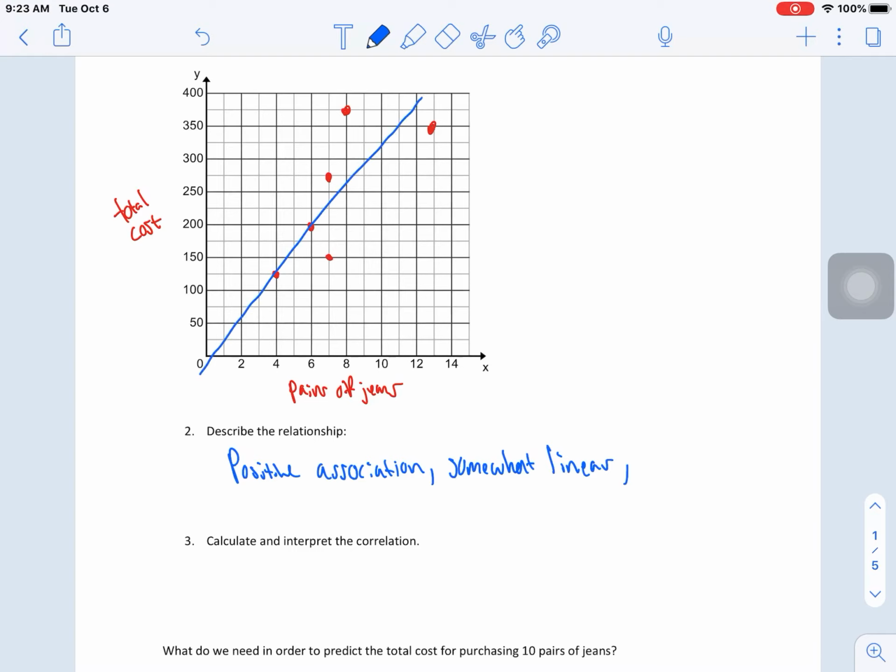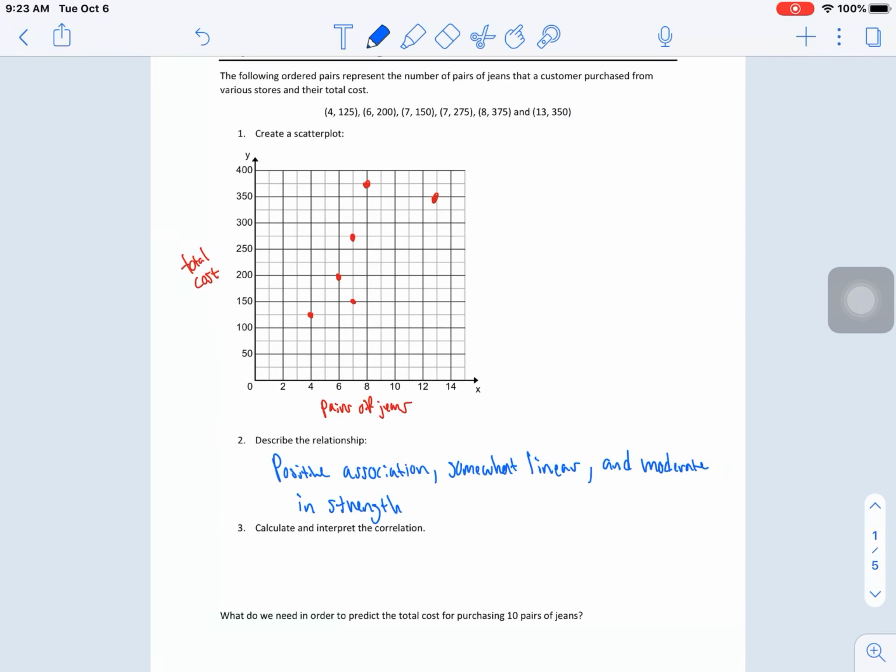And in terms of strength, I don't think it's too strong, so we'll just say it's moderate. Not weak, but not too strong. So we have a positive association, somewhat linear, and moderate in strength.